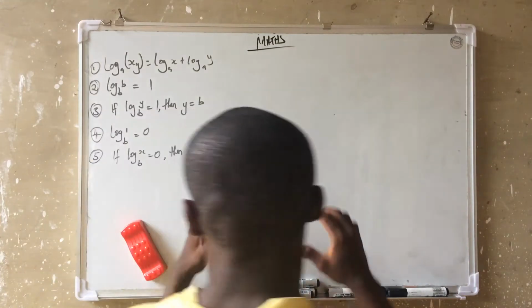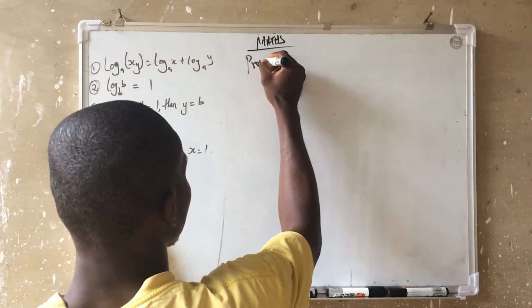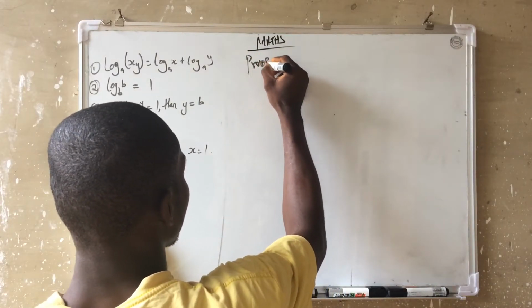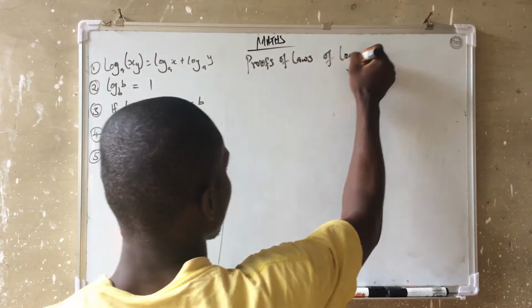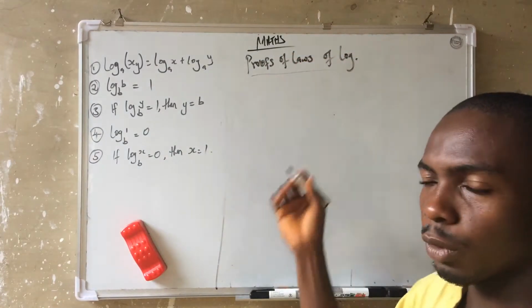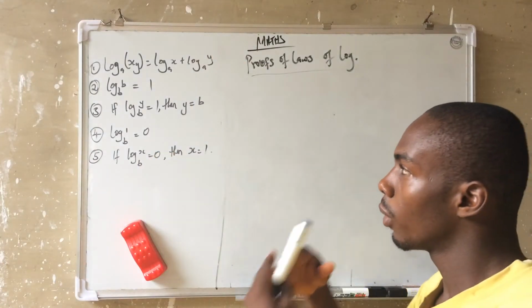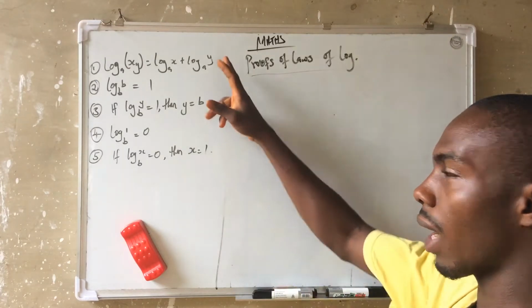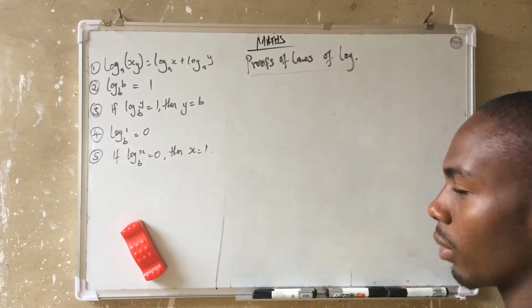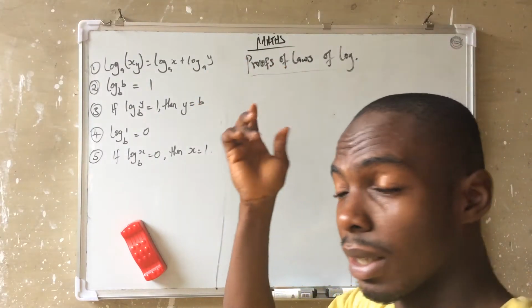Today we'll be looking at proofs of laws. Proofs of laws of logarithm, and these are the laws of logarithm I want to prove today. If you watched my last video, I proved this one, but I'm still going to do it again today. So starting from there, we move.